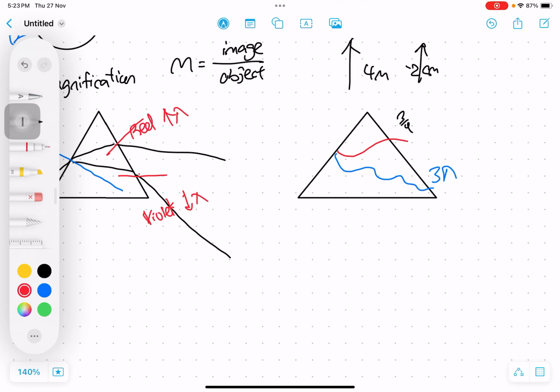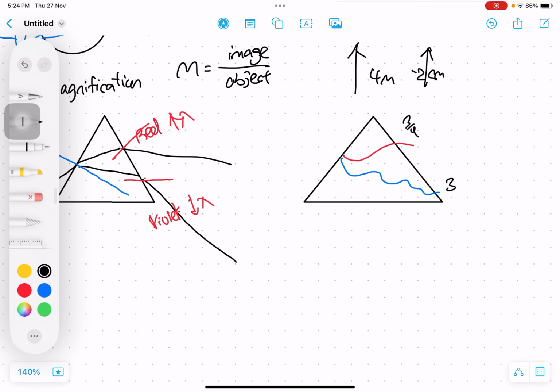So the red only undergoes 3/2 of a wavelength, which means it is inside the prism for a short period of time. But the blue one is in the prism for a long period of time. That is why it will have more diffraction. Not because of the wavelength itself, but because of the time it spent inside the prism. That's the main difference why we say that the longer wavelength has less diffraction in this case, only in this case.